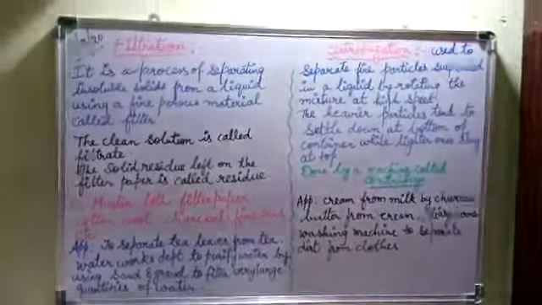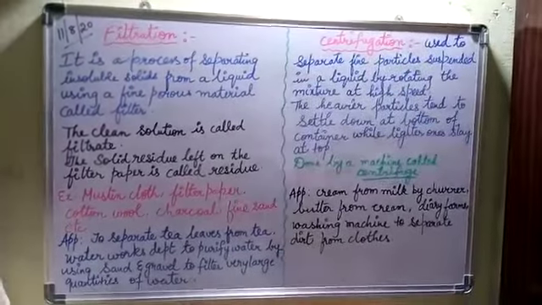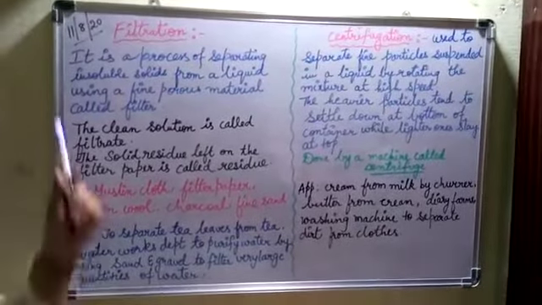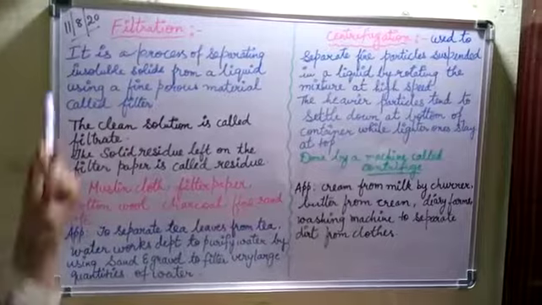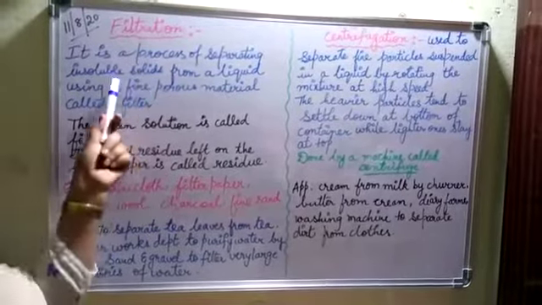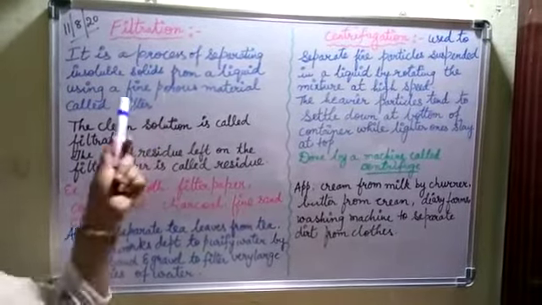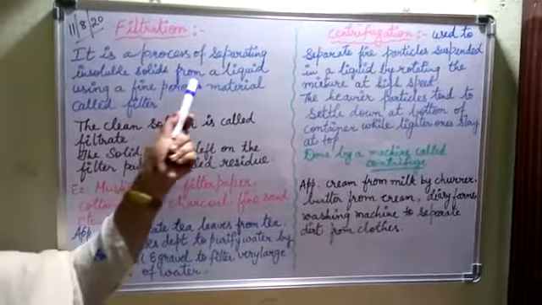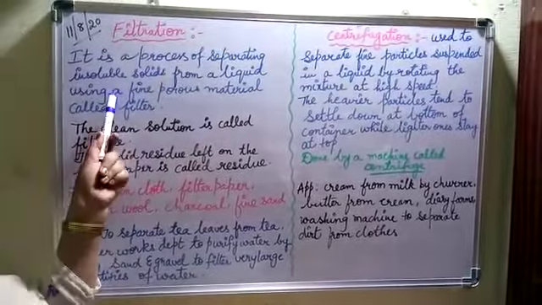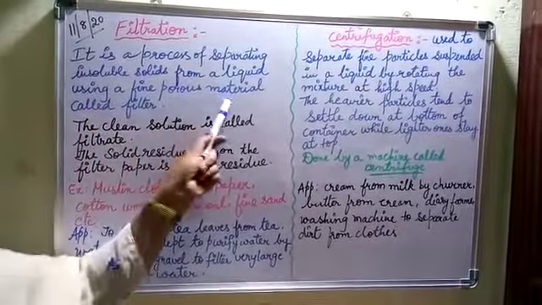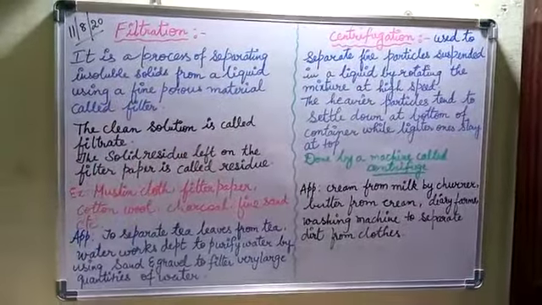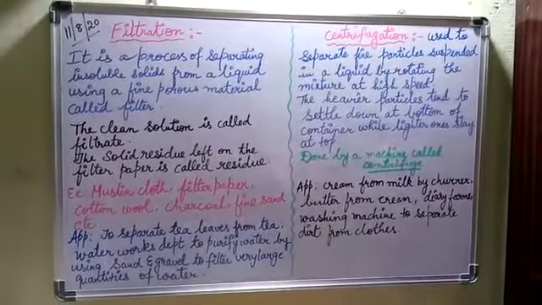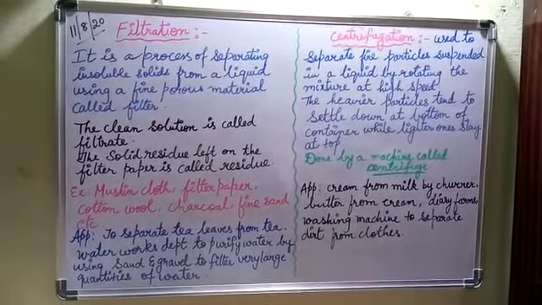So filtration, you are familiar with the word filtration in your lower classes also, I think, children. Filtration is a process of separating insoluble solids from a liquid, using a fine porous material called a filter. You might have observed your mother also using a filter, children, in our day-to-day life.